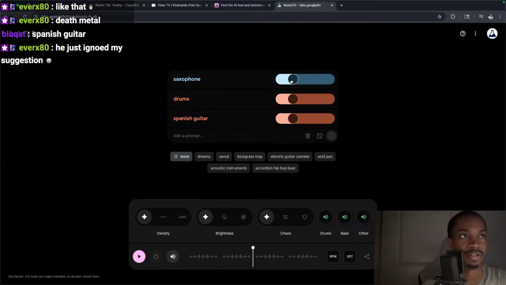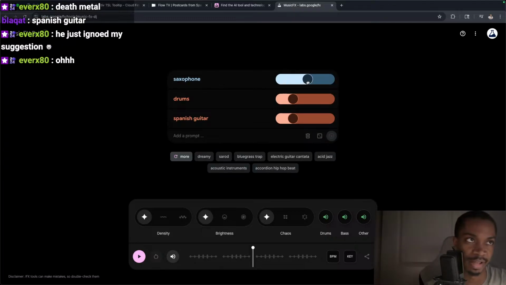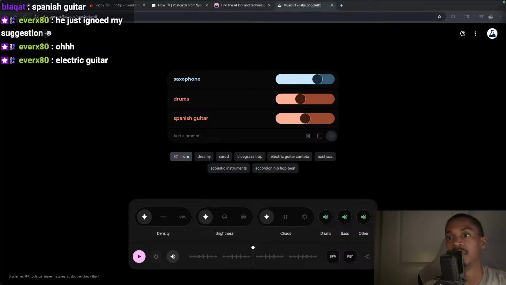So these sliders are the intensity of what is gonna be the most prevalent in the beat. So if I up the drums, it's gonna be mainly drums. If I up the saxophone, it's gonna be mainly saxophone, stuff like that. So I'm gonna do this and that too?